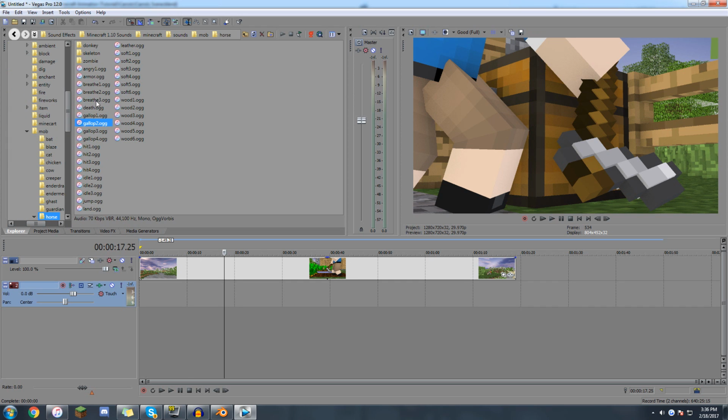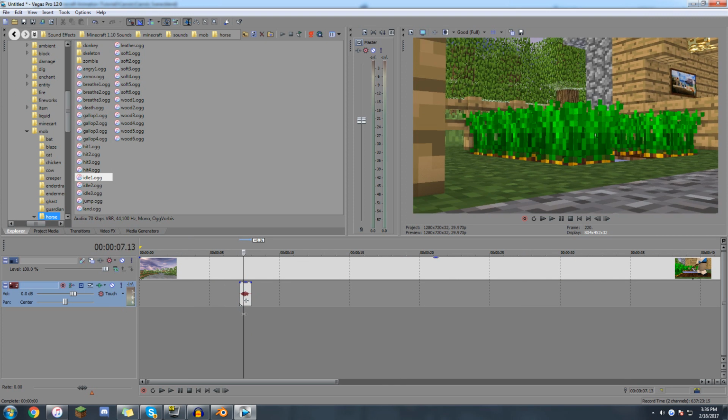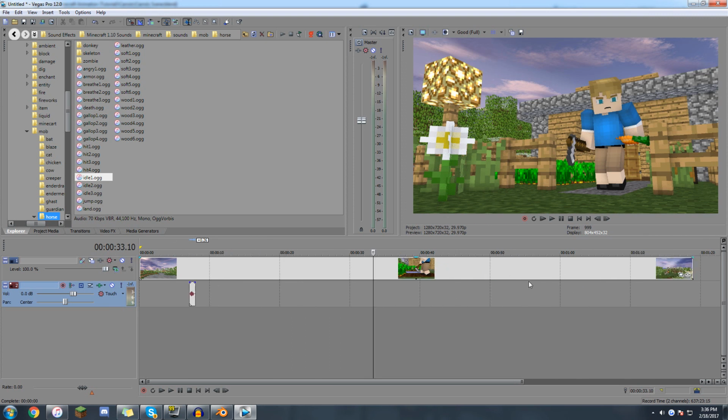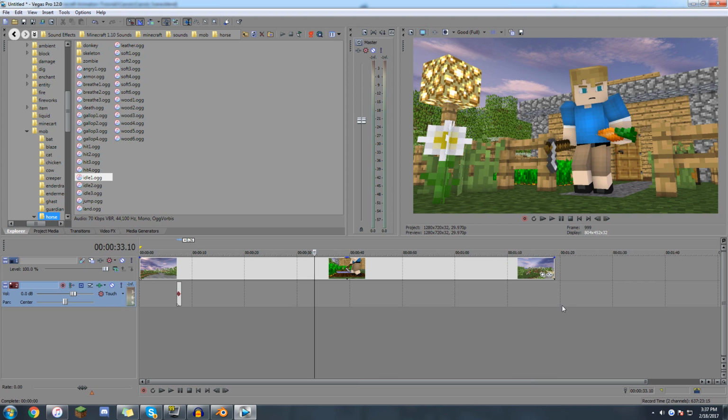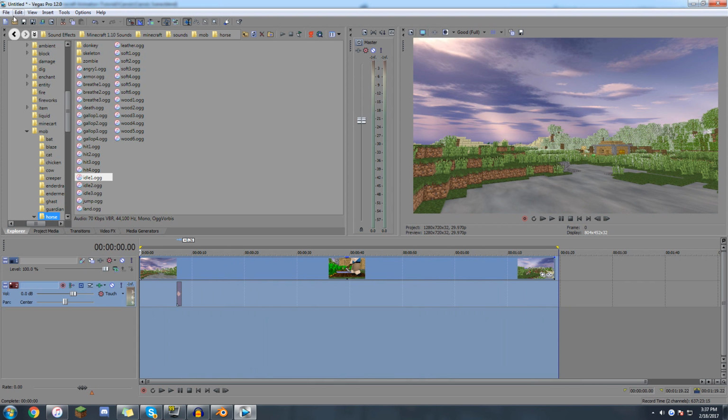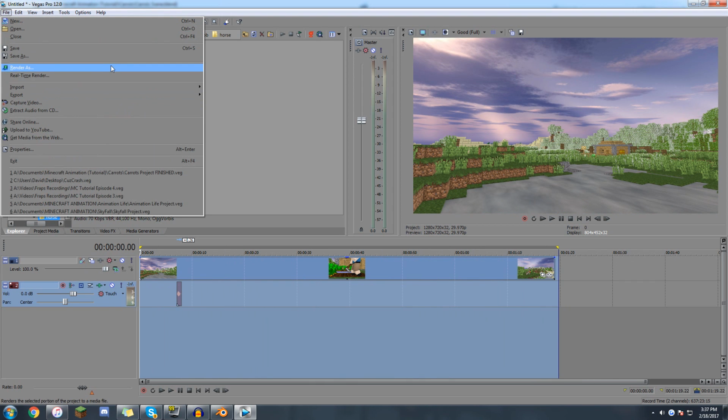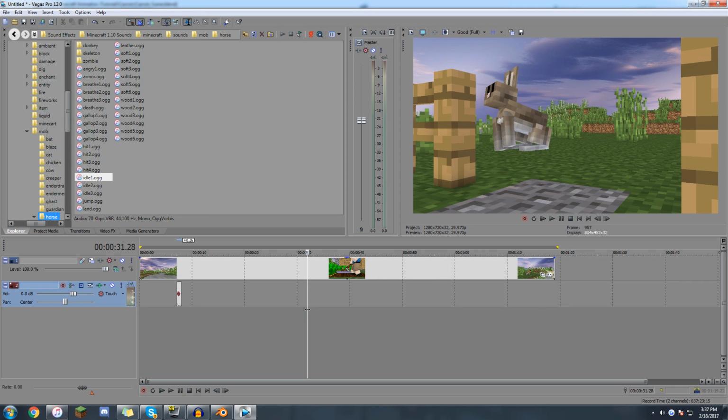If we want to put things like, there's no horse in the scene, but if I put a little horse idling, you can drag and drop sounds, and you combine the sounds with the music, and you get your video. And when you're all done the video, depending on your video editor, you can render it out as an actual video file, which you then upload to YouTube.